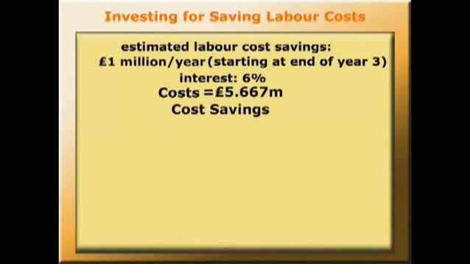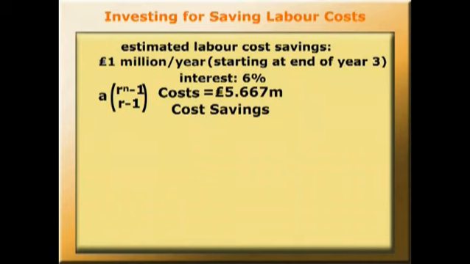Now, the cost savings are estimated at £1 million annually, but only for 10 years. The machinery will eventually wear out. Will it be worth the investment after we've discounted these benefits? Now, since this cash flow is a constant sum, we can use our geometric series formula, A times r to the n minus 1 over r minus 1.